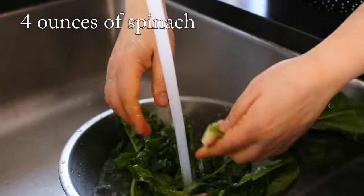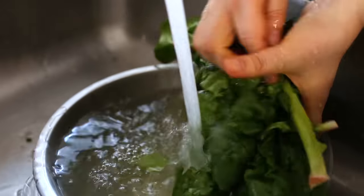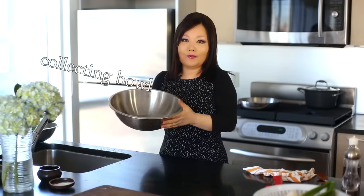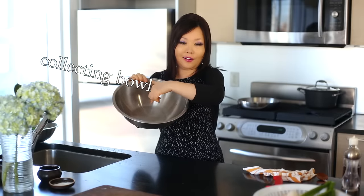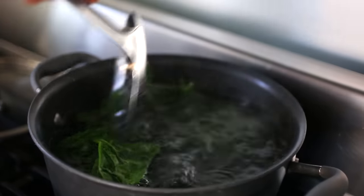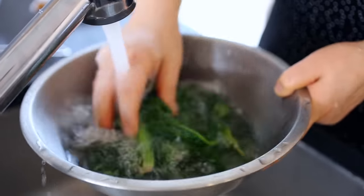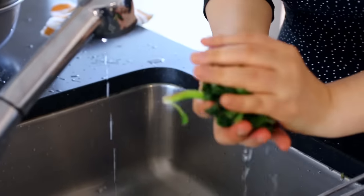This is spinach. My final product is going to go in this very important bowl today. So whenever I finish my cooking, I'm going to put it here. So first, let's start with the spinach. Spinach is already cleaned. Around 30 seconds to 1 minute cooked. Okay, I will just keep boiling this. And then squeeze out.